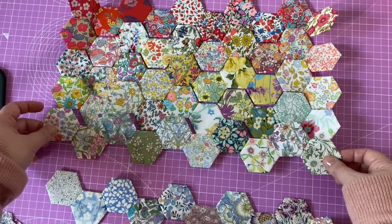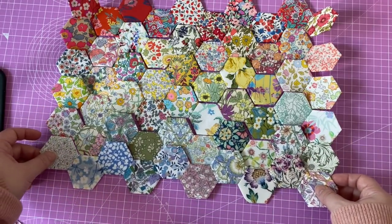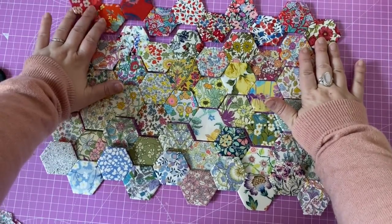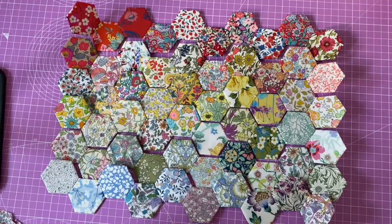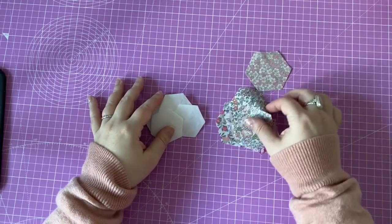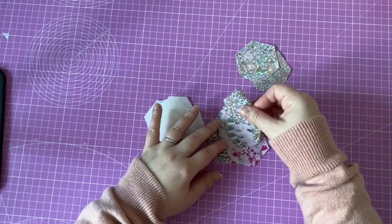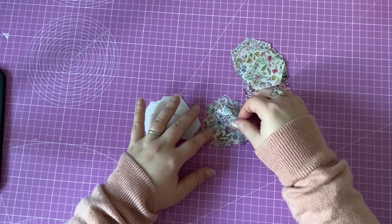So I laid out my hexagons to figure out how many that I needed, but like I say, you can make it any size. And I decided to join them together in rows because I was going for a gradient effect with the fabrics. And I also decided to join them together with the straight side at the top, but you could of course put them on point. But we'll talk more about that later on.